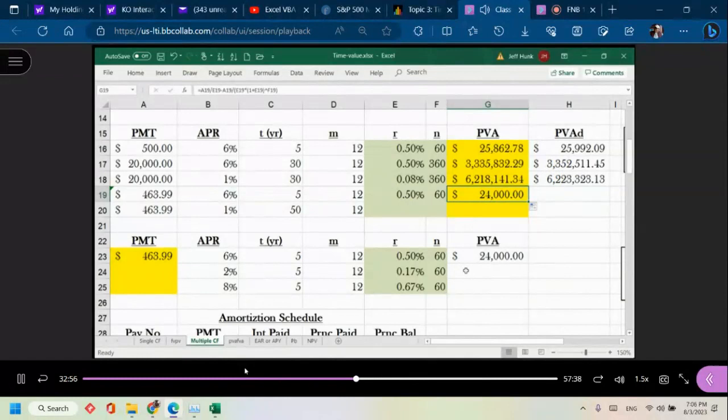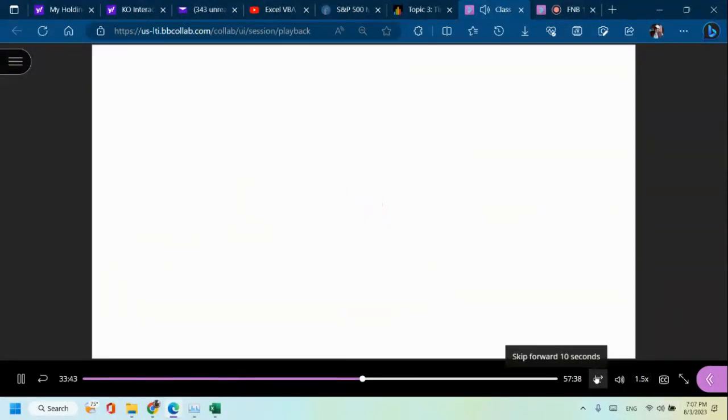Now, the next topic on the agenda is the amortization schedule. Amortization. What's an amortization? Now let's step back, stop sharing, and let me go back to the whiteboard. So what does amortization mean? Where did it come from? It means paying down debt. But what is paying down?